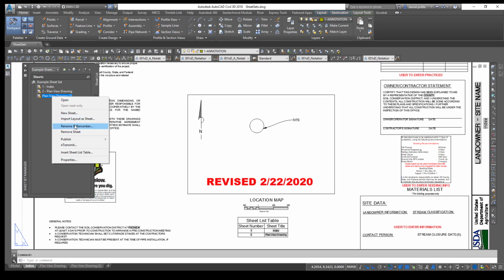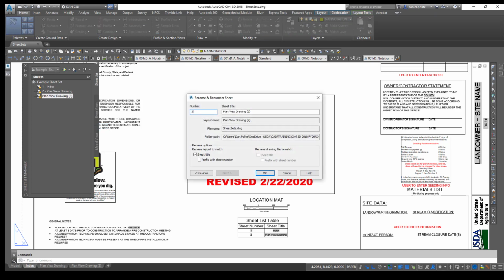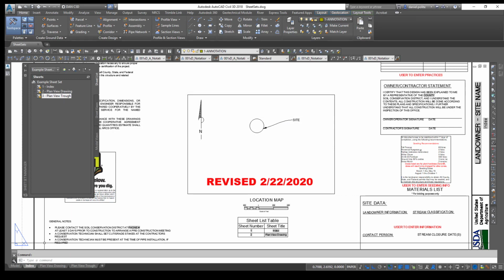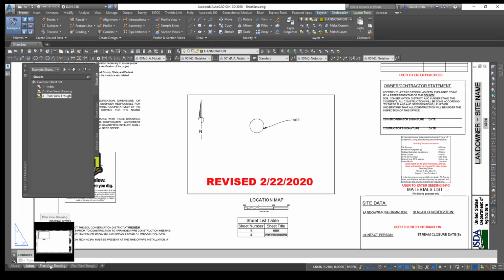I can rename and renumber, call it sheet 3. Then we can call this Plan View Trough. Go ahead and click OK. So now we have sheet 1, 2, and 3: Plan View, Plan View.